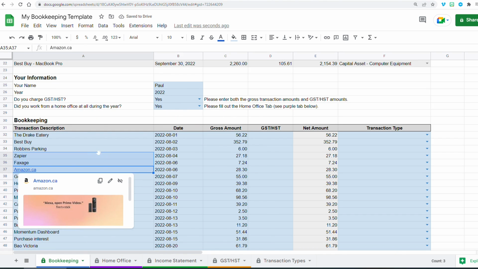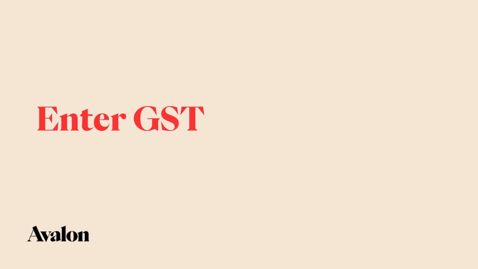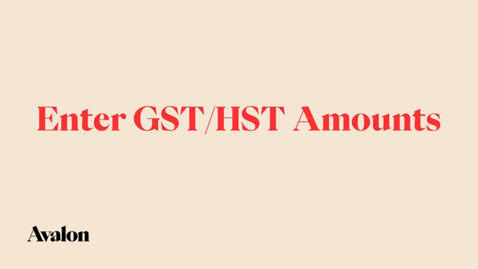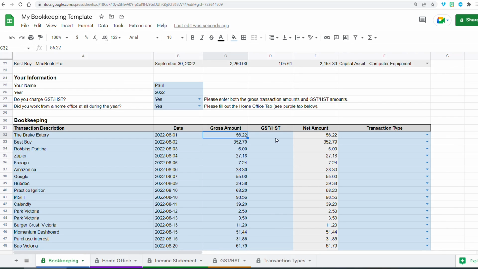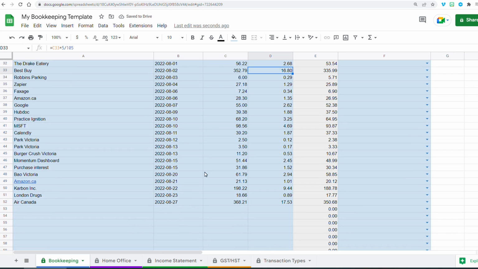So we're most of the way there now for doing our bookkeeping for the month of August. You can see it's hyperlinked this, so I'm going to get rid of that. And we have descriptions, we have dates, we have gross amounts, we have net amount. That's a calculated cell. And all we have to do is enter in the GST that we paid on these transactions. To do that, typically you're going to have to either have a receipt or you could use a formula to calculate it. But for this example, I'm just going to say that each of these had GST on them. Really, it's important to keep track of that properly. So I'll pause this and record all that GST.